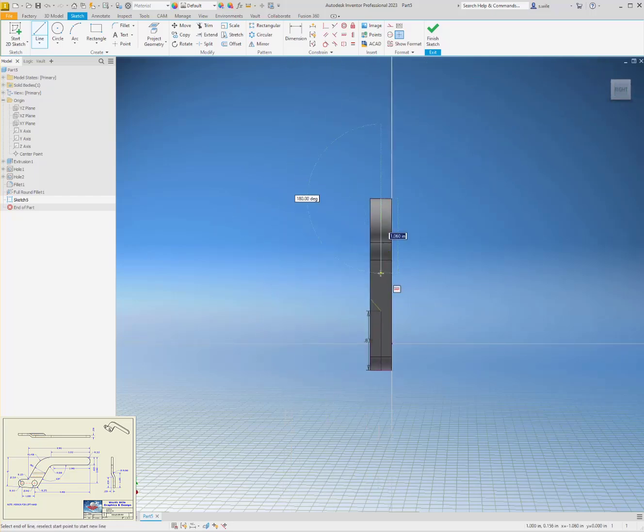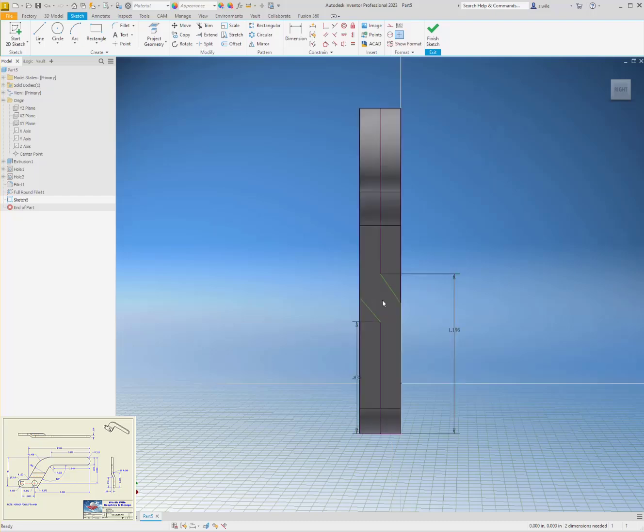Help if I leave my space bar alone. This is 1.196. I got 2 points in there. And we'll finish off the shape. I guess I didn't have to do that second line.